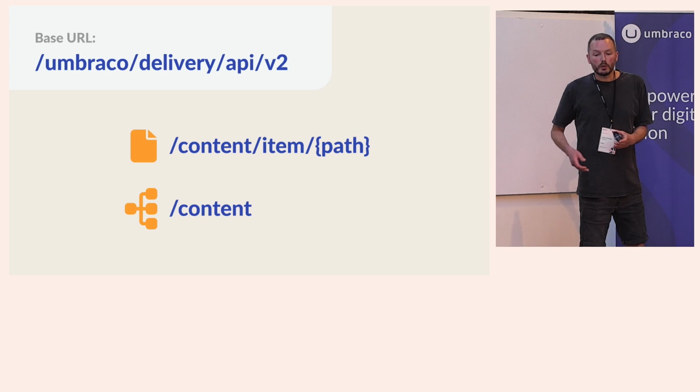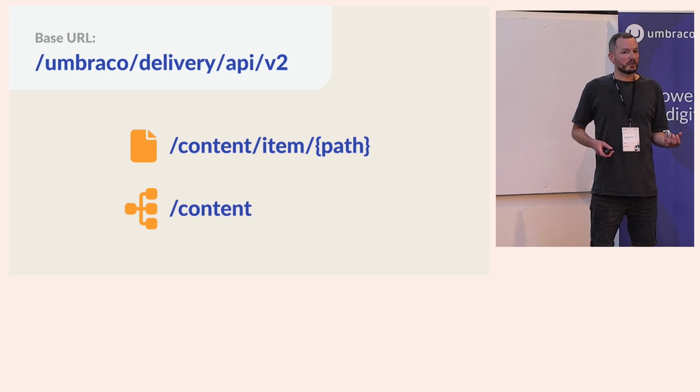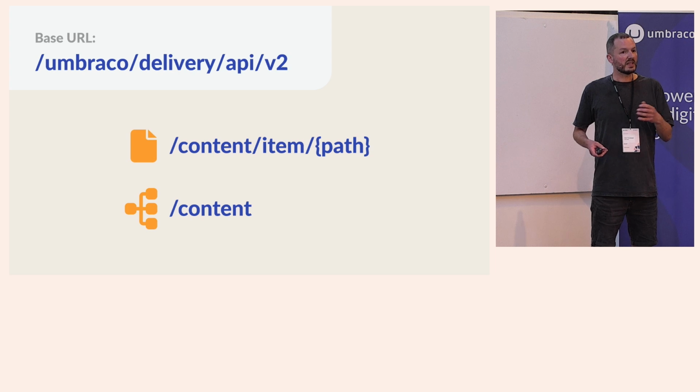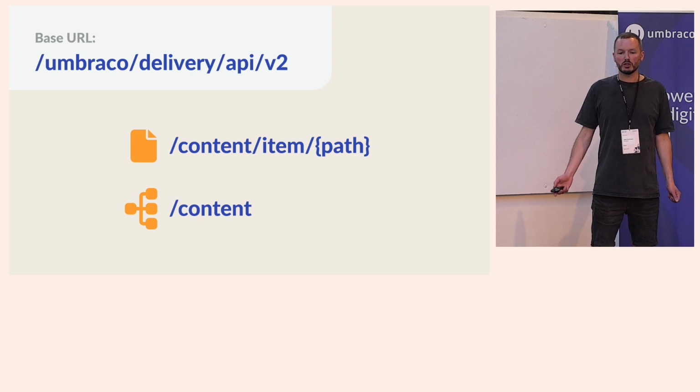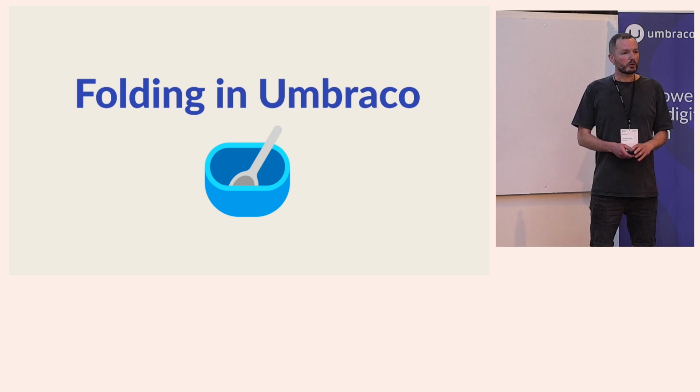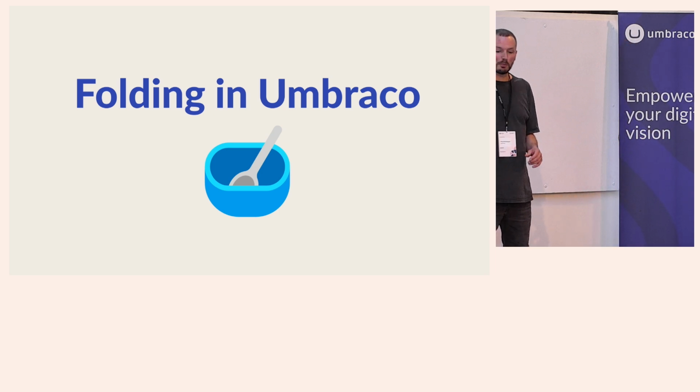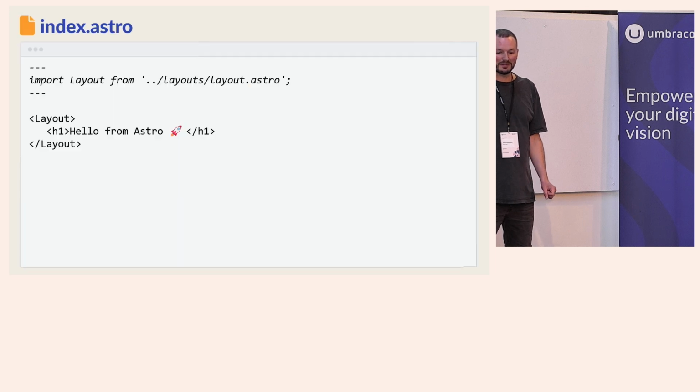And then an endpoint for returning a collection of items, known as the query endpoint, with /content. And there's many different ways of using this, and we'll see how we can utilize it in the examples coming forward. So now let's look at folding Umbraco into our mixture and make this bake CMS-powered.